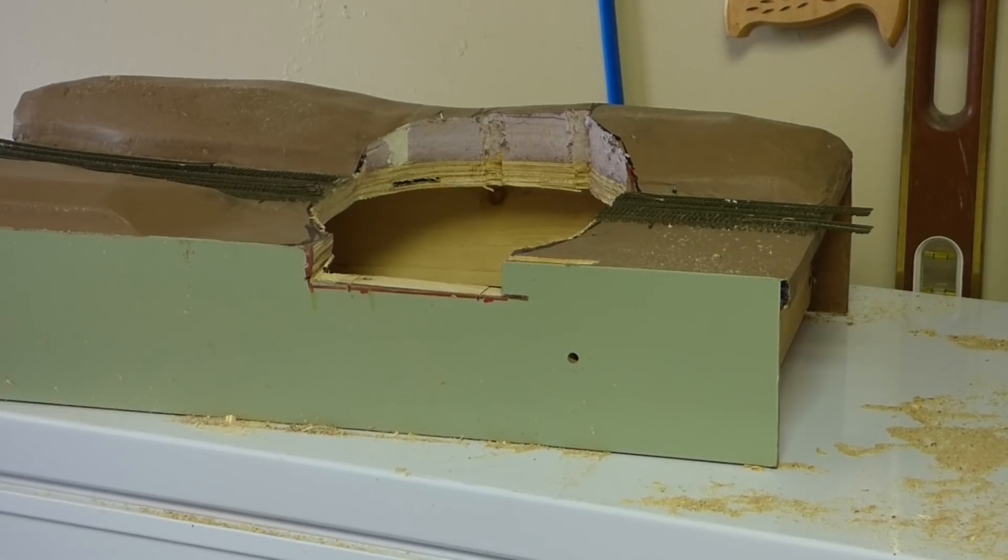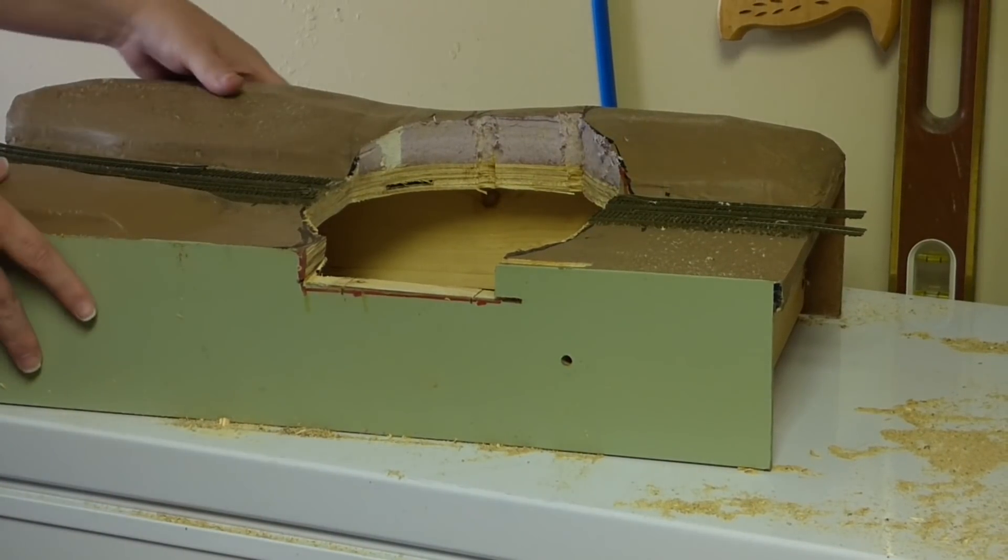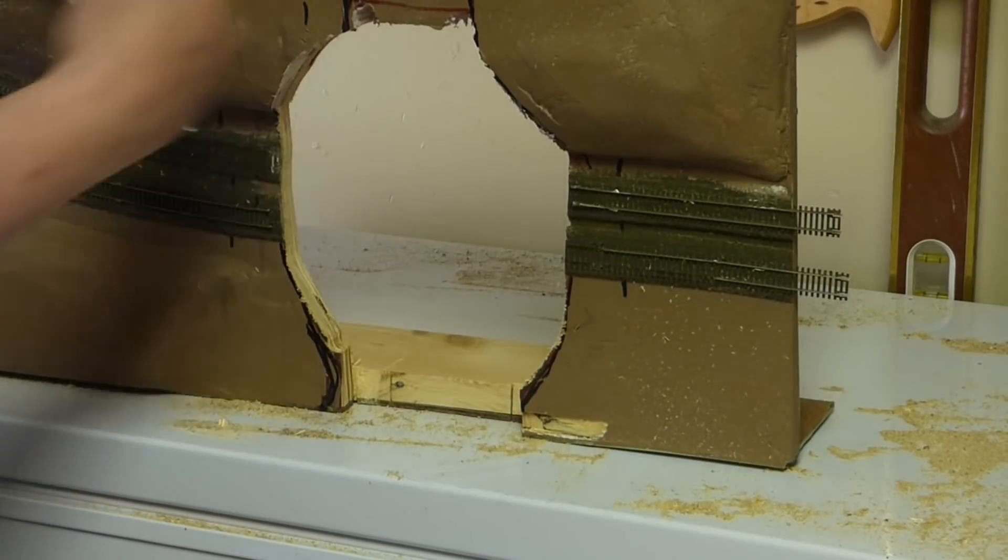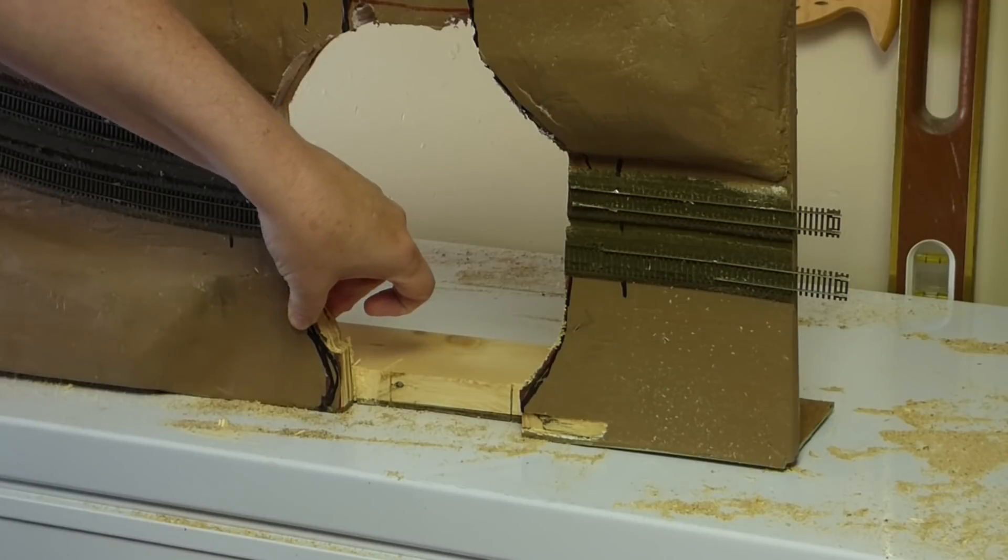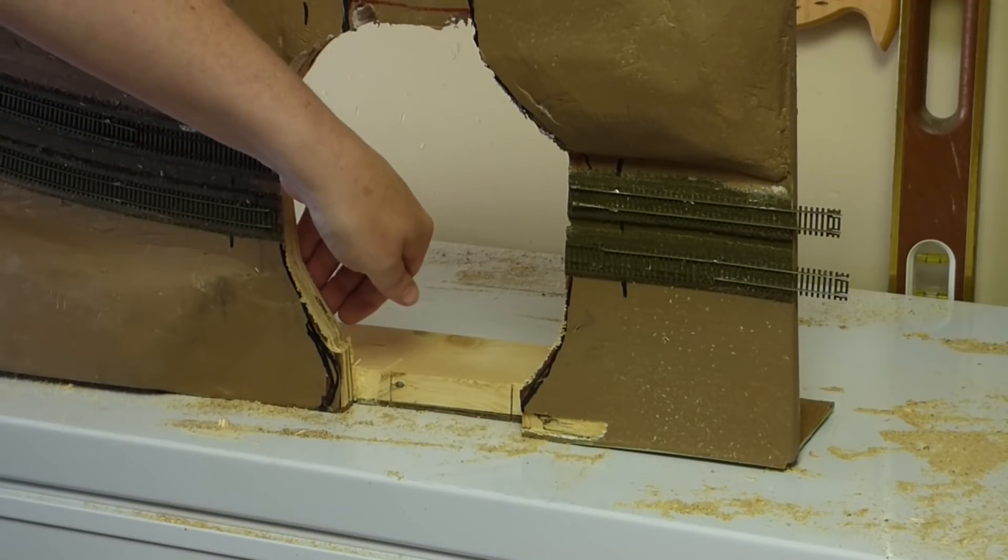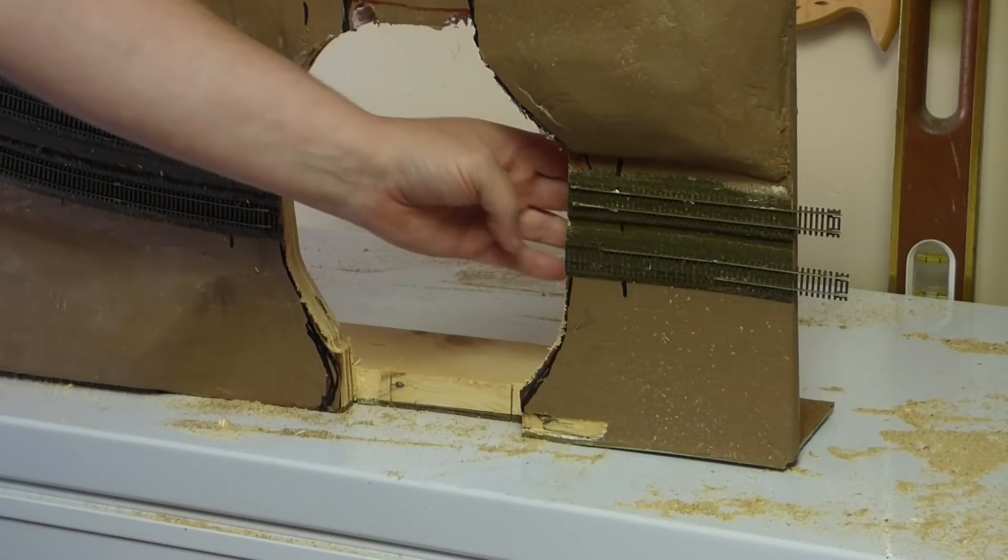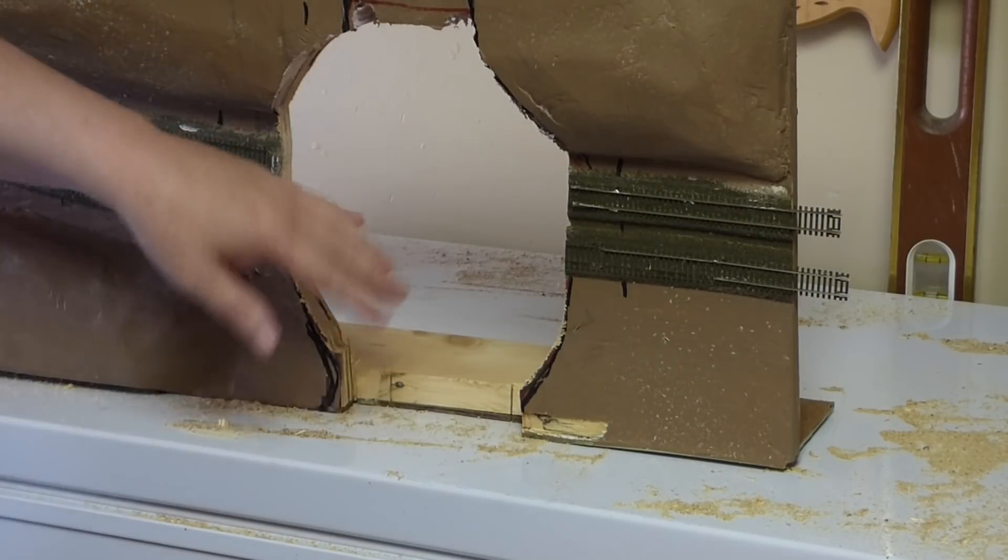Now what we have to do is we need a base to put underneath that. So we've got a cut like this, we've got a nice big hole. Now I want to build this down. This is only three-quarters of an inch and I don't think it's a good enough space for a truss bridge. So I'm going to add on to this on the bottom side here another quarter of an inch, and then we'll put a full base underneath that.